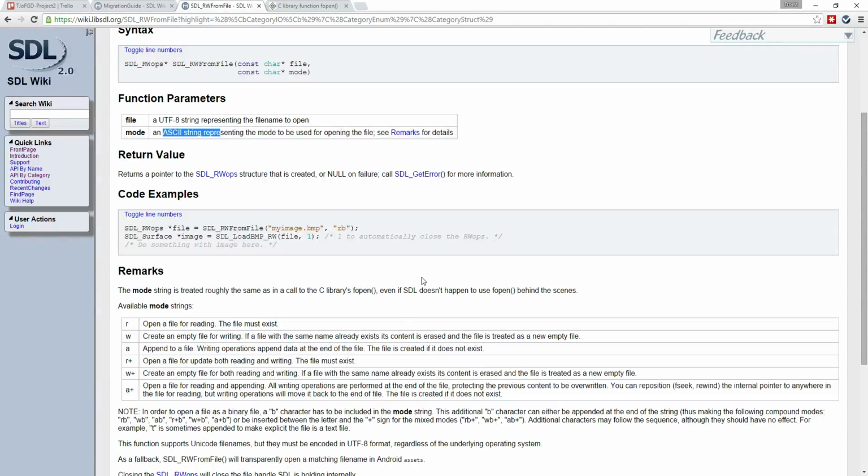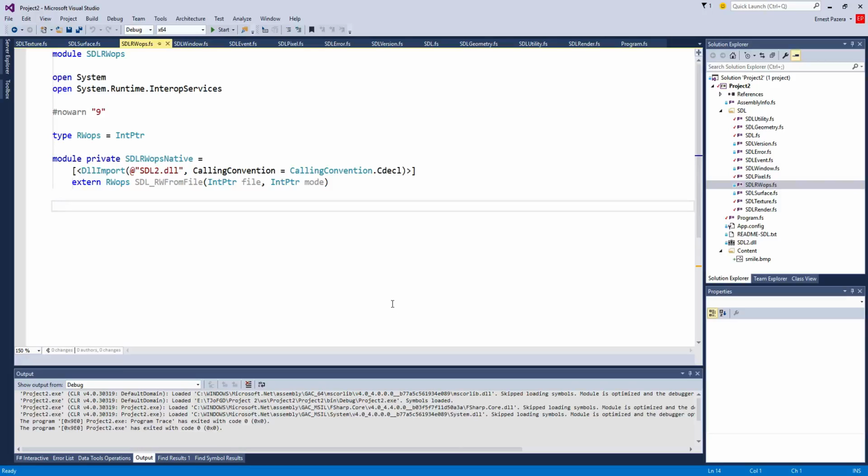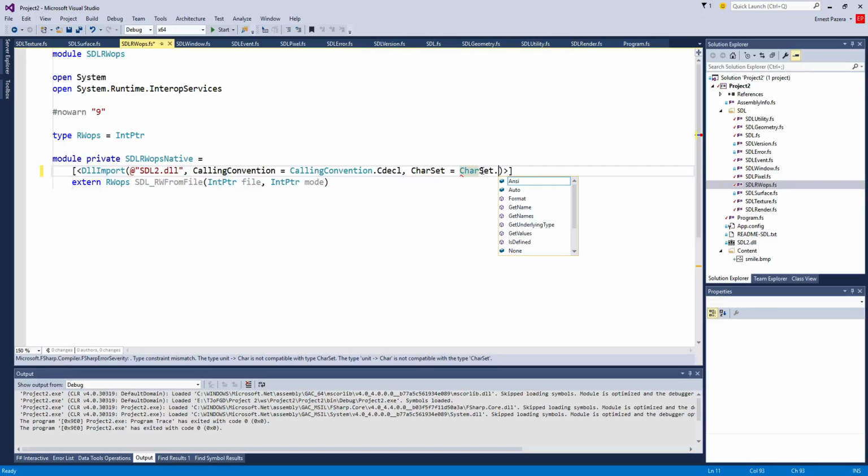And so, well, this will be fun. Charset equals Charset.Ansi. So mode can be passed as a string and it'll figure it out.